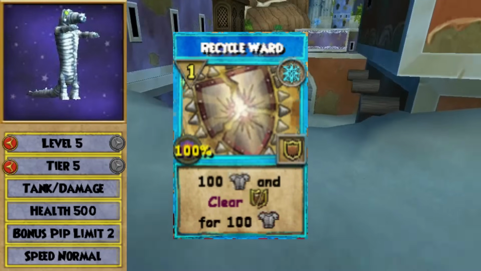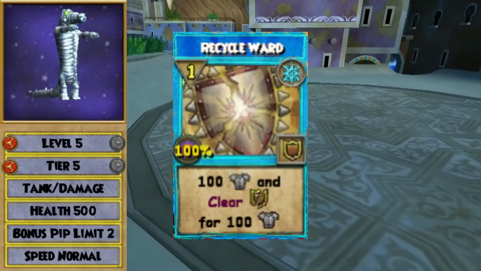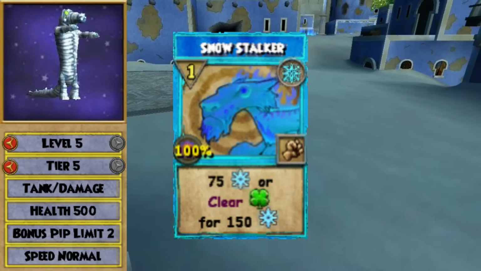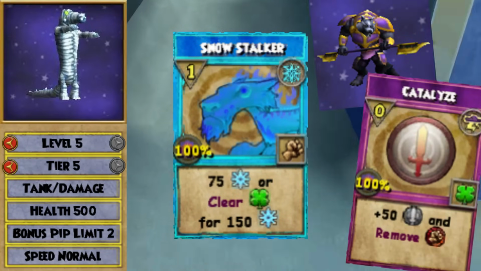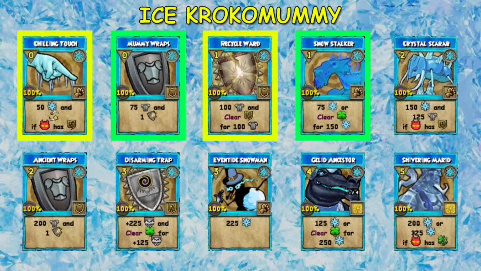Recycle Ward places a 1-pip 100 shield and clears a trap for another 100 shield. Again, in my opinion, it's a worse version of Ice Colossus' Scrap Trap. Snowstalker's great. For 1 pip, it deals 75 damage, but if the opponent has a blade, this clears it and does 150 damage instead. It's a fantastic blade punisher.